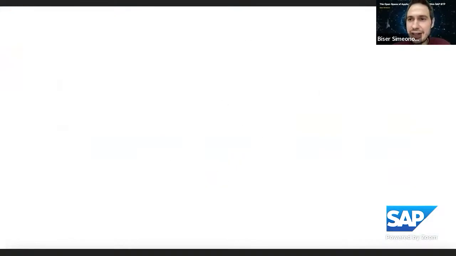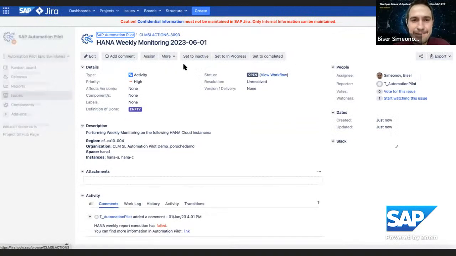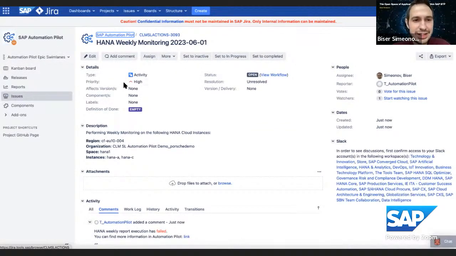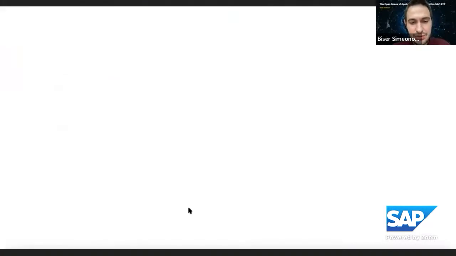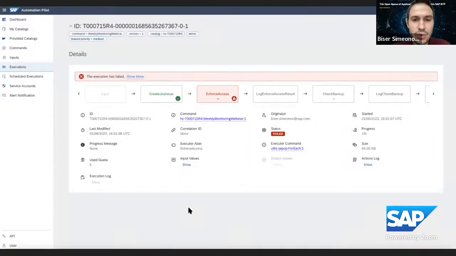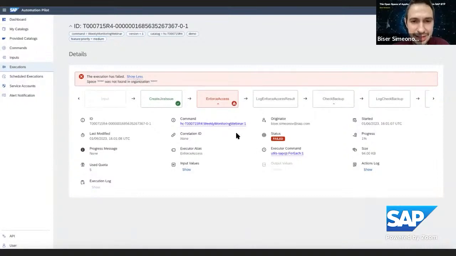And when I click on the link, we see that the priority is set to high, and automatically that has been created, of course. And then the assignee is set to myself, and we see the comment which is provided here, and also a link to the Automation Pilot execution. So in case you want to dig into why exactly it has failed, you simply need to click on the link and explore further details.